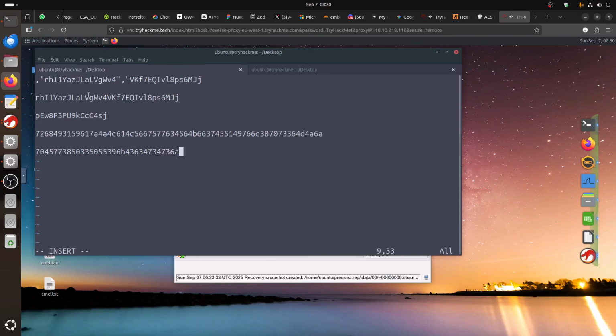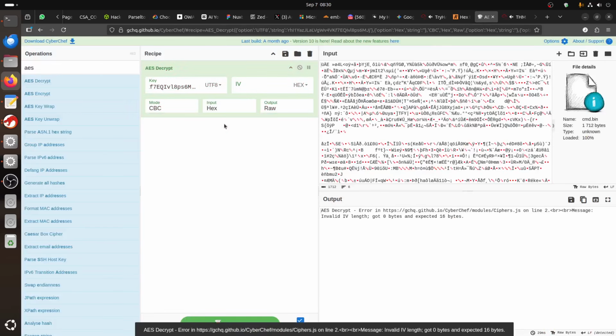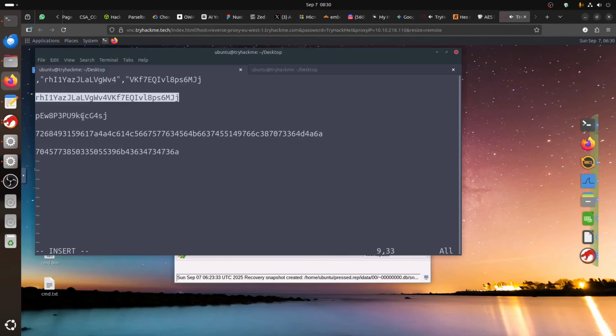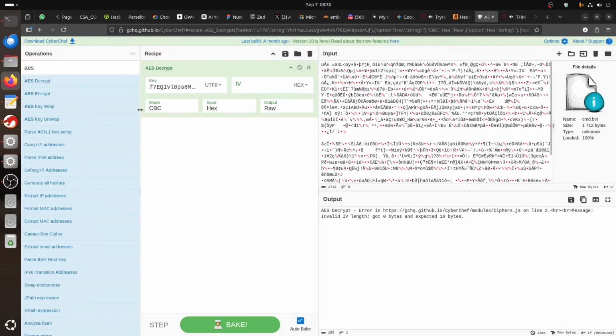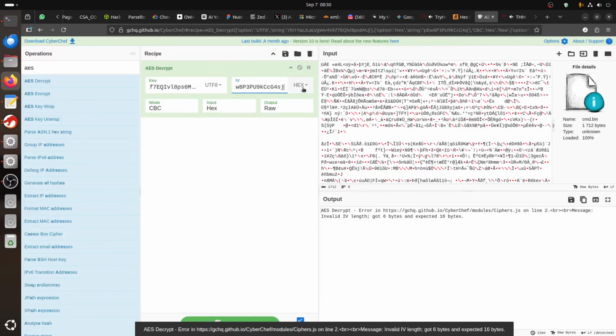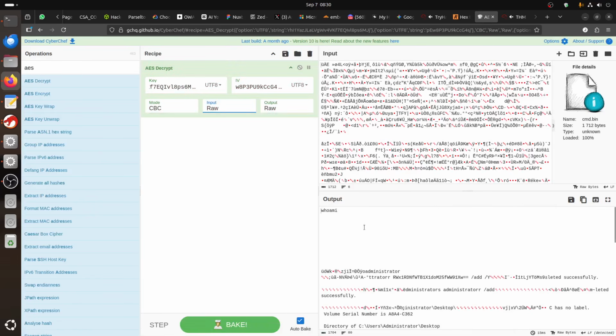We have the key there, and because it's text, we change it to UTF-8. I can just go to the IV there. It's a CBC IV, also UTF-8. Input is raw, it's a binary, and then you get the decryption.